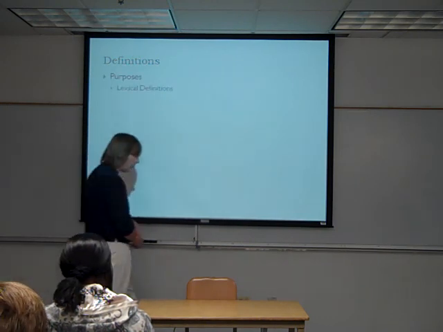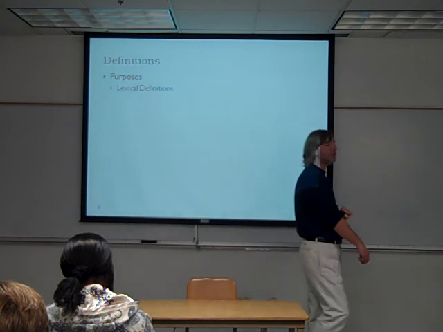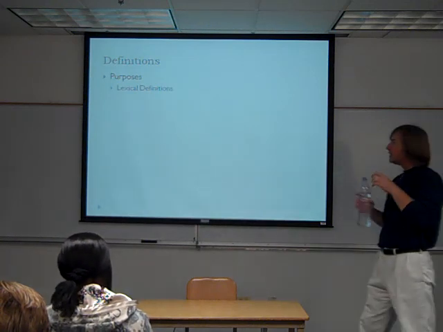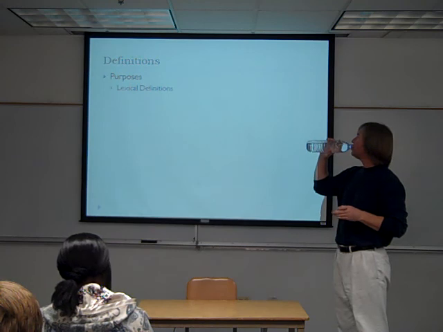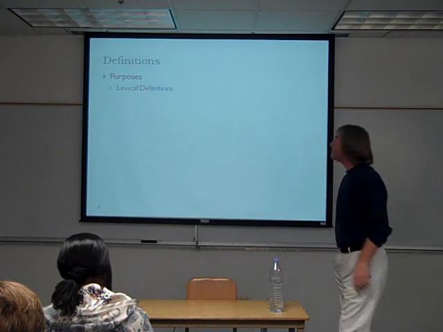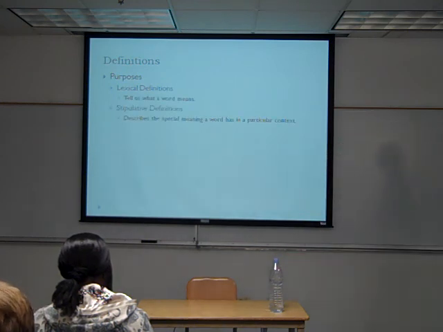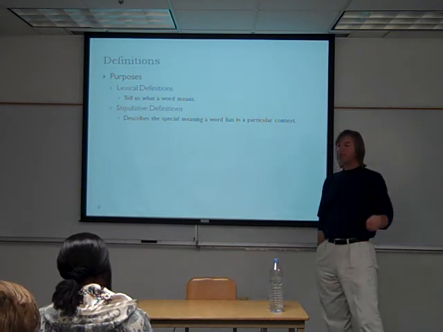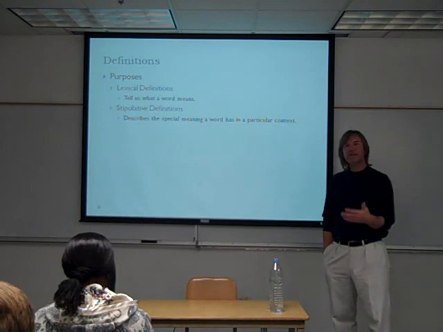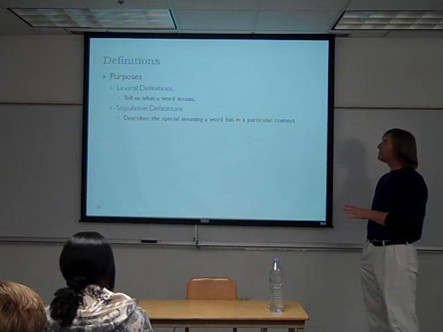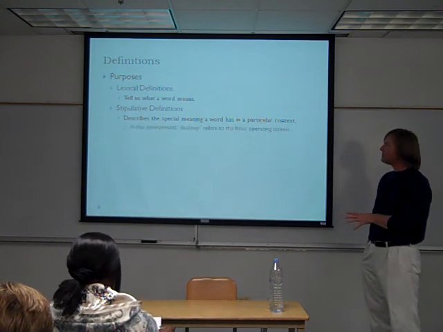Now, when we want to make our terms clear, often we will try to define them. And there are a number of purposes for defining our terms. First, we have lexical definitions that simply tell us what the word means. But in other cases, when we're writing an essay or something, we might use what we call a stipulative definition. And this describes the special meaning a word has in a particular context.